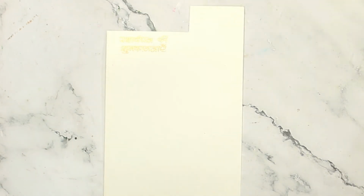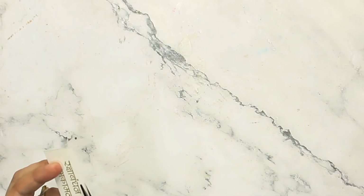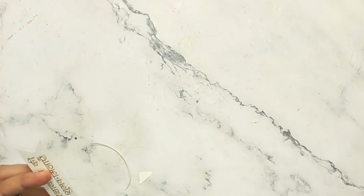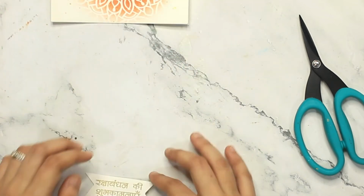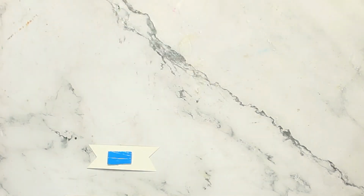Now, to add this sentiment on top of my card, I have simply fussy cut it using a pair of scissors, and I'll create triangular banners in the corner, and then I will stick this sentiment on top of my card. I have decided to foam mount the sentiment on top of my card, and for that I am using some blue double-sided foam tape, and once I stick the same, that will complete my card.